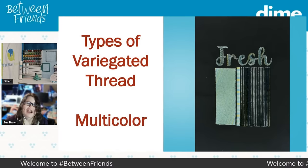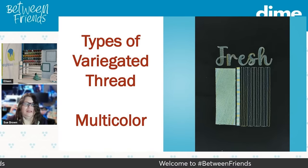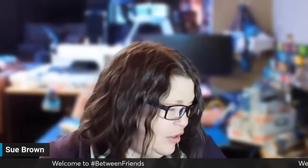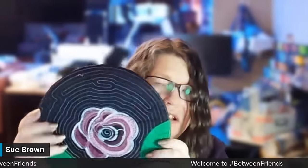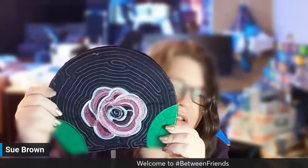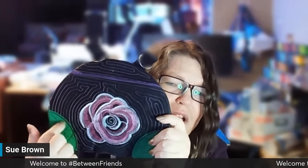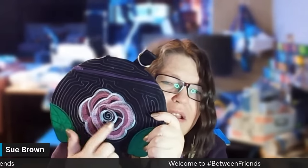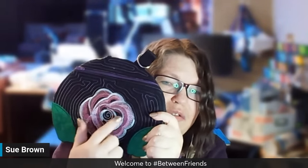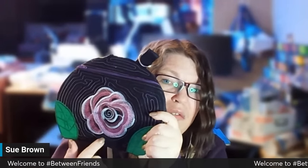That's interesting. I really do like the ocean one, the ombre. I don't think I have too many of those because I usually do the bright colors. So here's something that I created. I could show you guys. It's just a zipper bag, no huge deal. But the variegated thread is around the outside, and the colors that make up the variegated thread are in the rose. So that's my favorite way of using it.